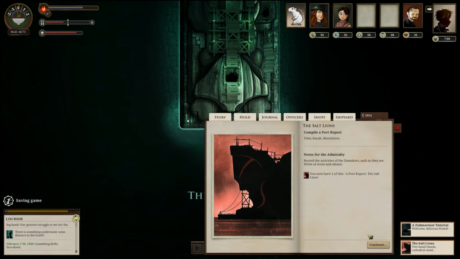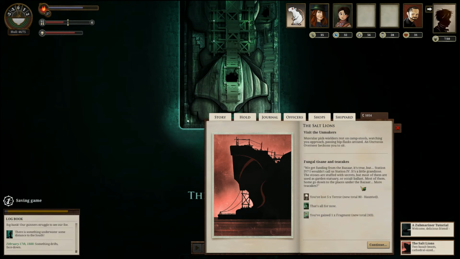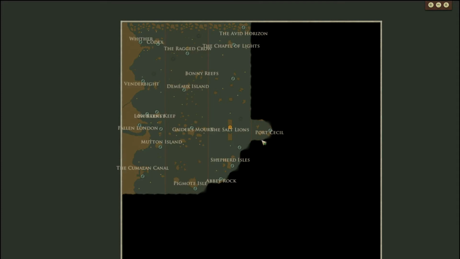All right, so we're not going to do the thing. Let's compile the report. Got a port report. Thank you very much. 20 units of spare cargo space. Holy crap. That's a lot of cash. Let's visit the Unmakers. Lost some terror. Now the only thing I can do is buy some Sphinxstone. And I can't sell off here.